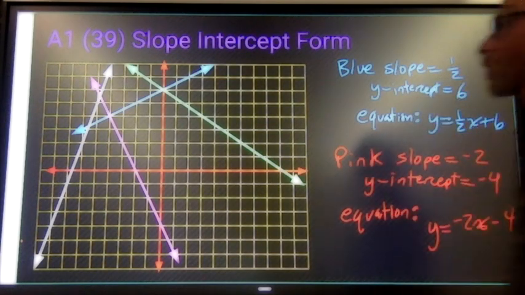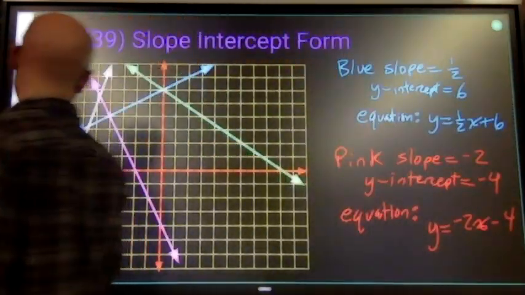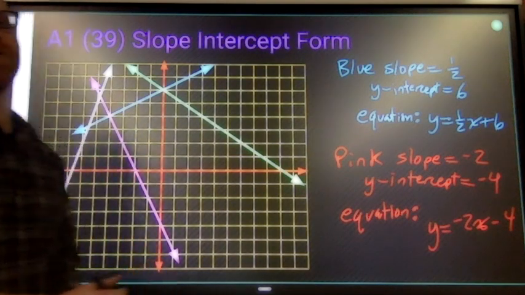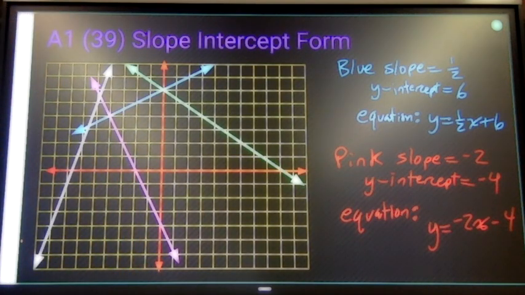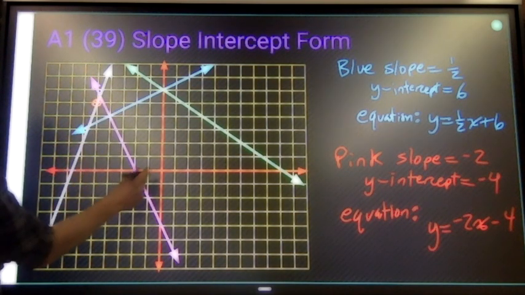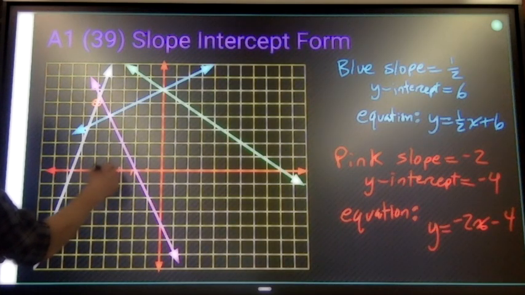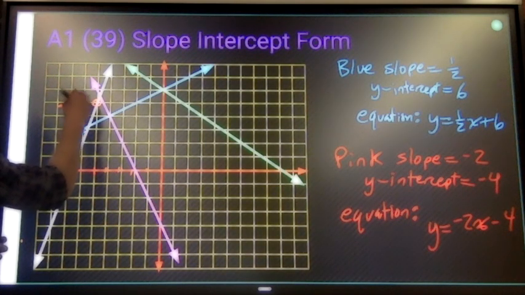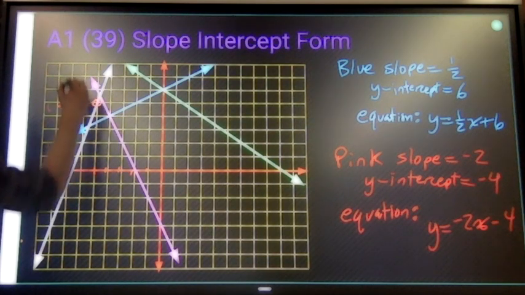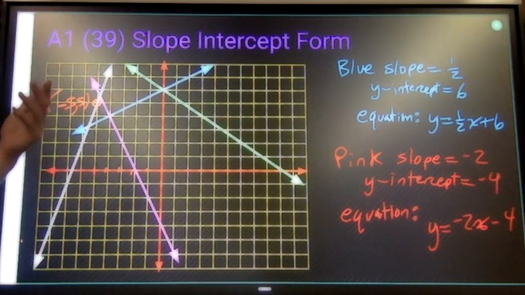Okay, let's talk about the white one. What's different about this white line from all the other ones that we looked at so far? Yes, you cannot see where it's crossing the axis. So you've got a couple different strategies you can use. There's the strategy from lesson 36, where we pick a point that we know, like -5, 5, and we count from there.